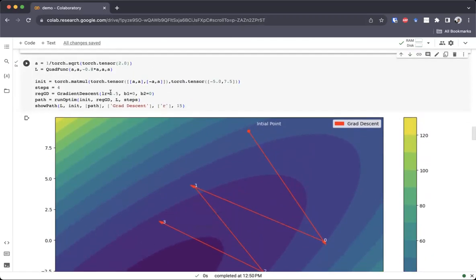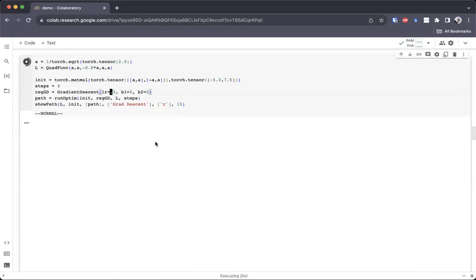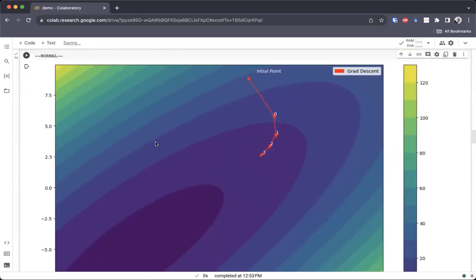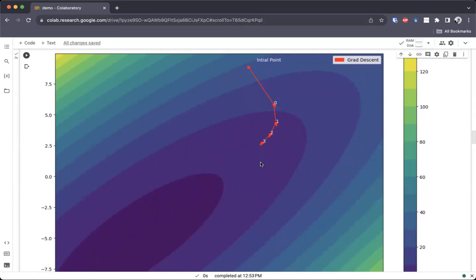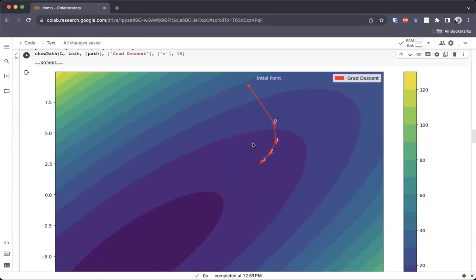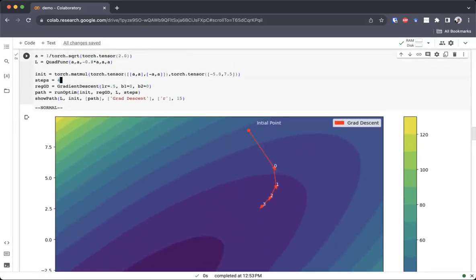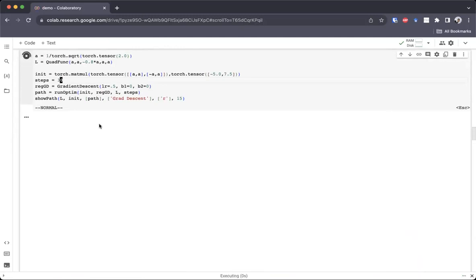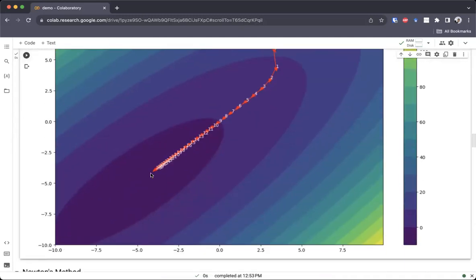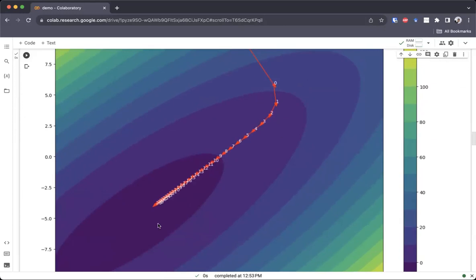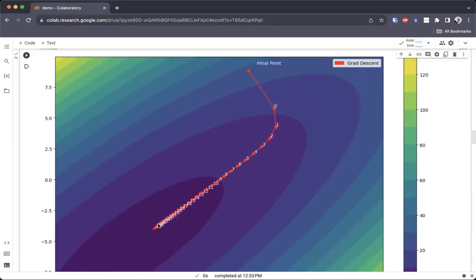So something that we learned is that if we get weird performance with our optimizer, maybe we should try decreasing the learning rate. If I decrease the learning rate and set it equal to 0.5 instead of 1.5, then it looks much better because we're going in the direction of steepest descent very efficiently. But now this process is also very slow, and maybe we'll need something like 30 or 40 different steps in order to get close to the optimum. It looks like we're at 30 steps, and we're not even at the optimal solution yet. We're right there. The process is just slowed down because our learning rate is very small.